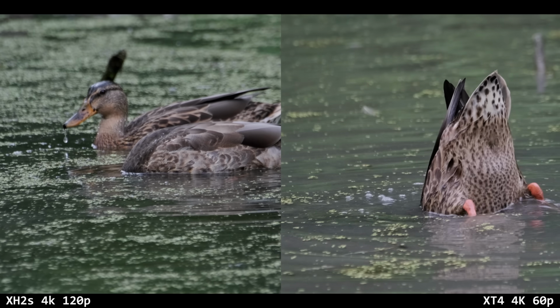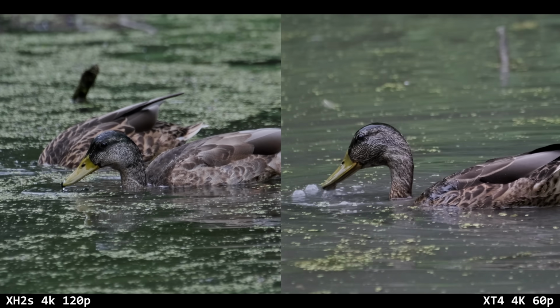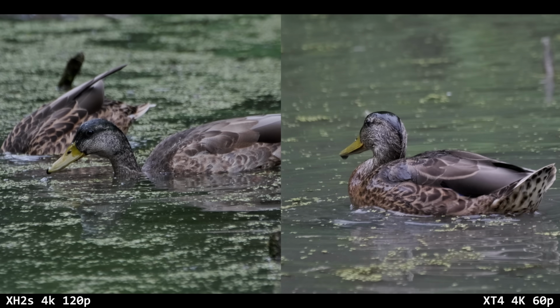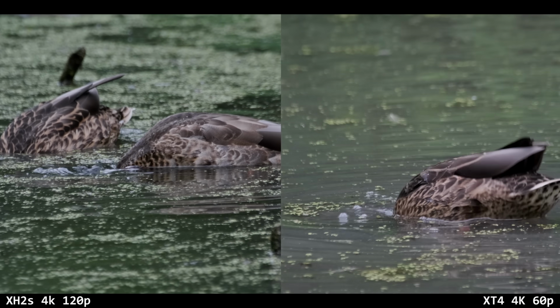but it was a big selling feature and then you can't really utilize it fully in the best frame rates. Okay, here's where my life changed for the worst. That duck comes out of the water and I'm like, are you kidding me? The XT4 destroys the XH2s. The 4K 60p is much sharper than 4K 120p. See, we upgraded, we got twice the frame rates now, thank you Fuji, but it's worse quality. So it's a trade-off. It's not just all fun and games.